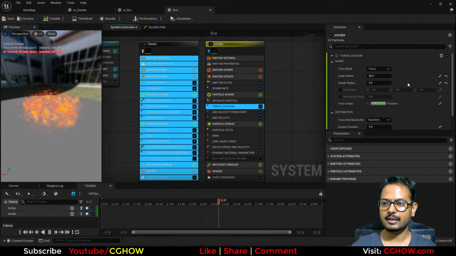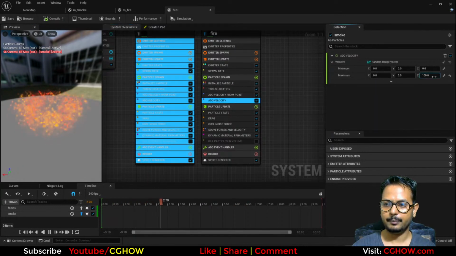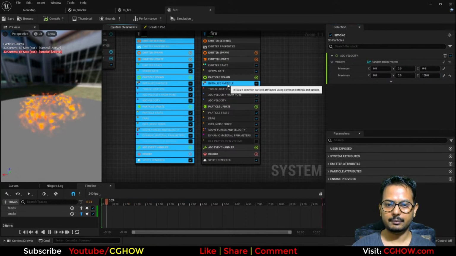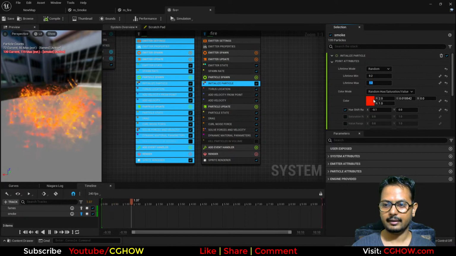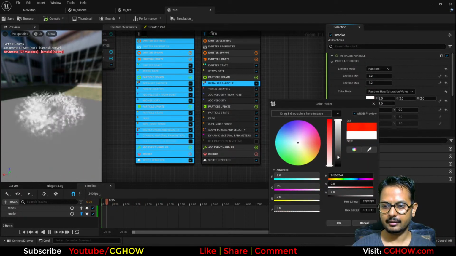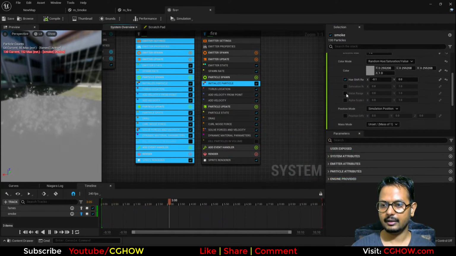And for this I want a bigger radius, and this should go up a little higher, actually same speed, but life will be like 1.2, and the color would be gray, white, and I can randomize the value and saturation.